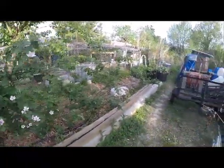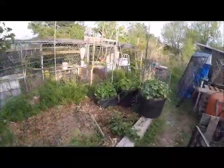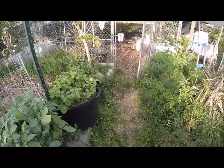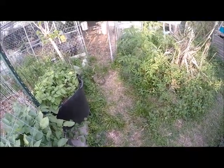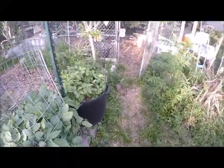So I had some challenges with the chickens laying soft-shelled eggs, meaning they weren't getting enough calcium. So I switched from this like rock stuff, and now I'm giving them oyster shells. Oh hi, there's a rabbit right there. And those are my toes. That's the rabbit. Let's see, how far away are we? I don't know, 5-6 feet.